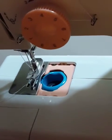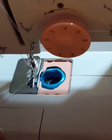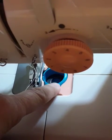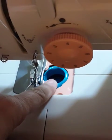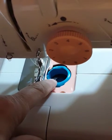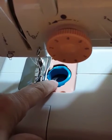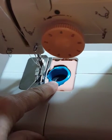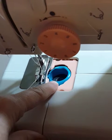Now you'll notice in a lot of these mini sewing machines, you'll see a magnet down in the bobbin area. These mini sewing machines are very unique in that they're magnetized in their bobbin area, and that's how they function. I don't really understand it myself. If anybody understands how it works, I would love for you to comment in the comment area.